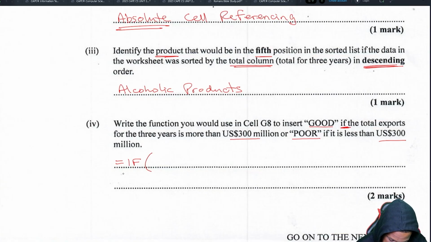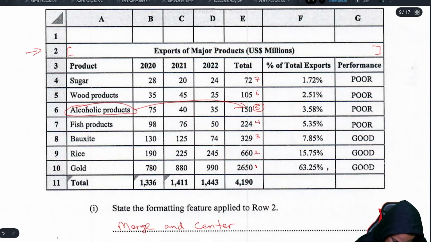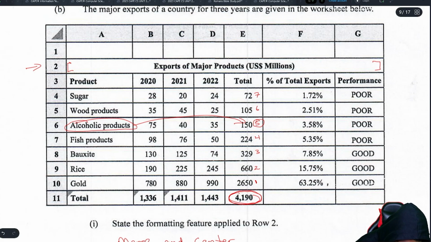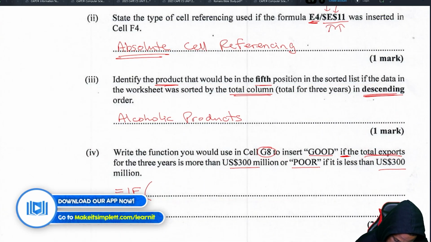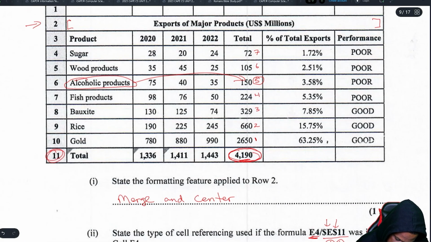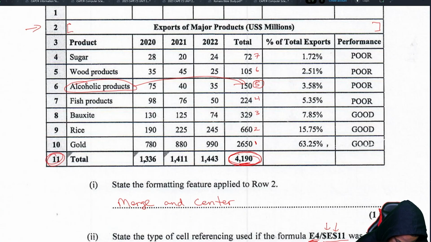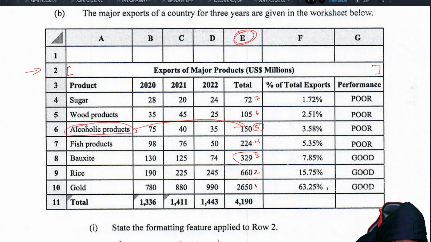So you want to check to see if the formula goes in G8. So if the total exports for the 3 years is here, this cell here is E11. So E11 is what we want to check. We want to check to see if this number is greater than a particular value, right? Where do they want us to do it, however? To use in cell G8. So we want to figure out, okay, my bad. Total exports is inside E here, so E8 is what we're looking at. So this is the cell here.